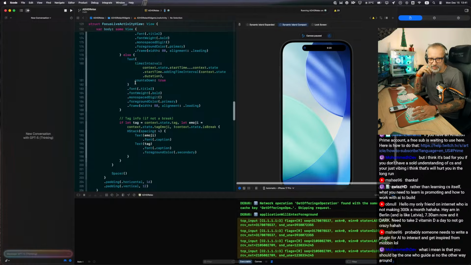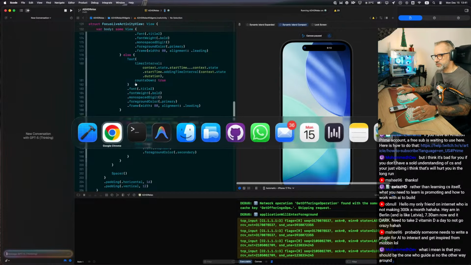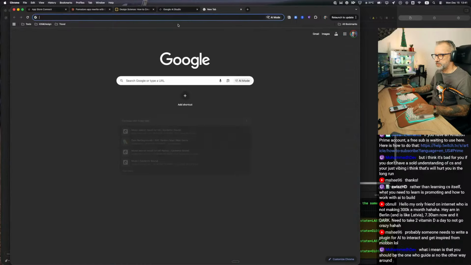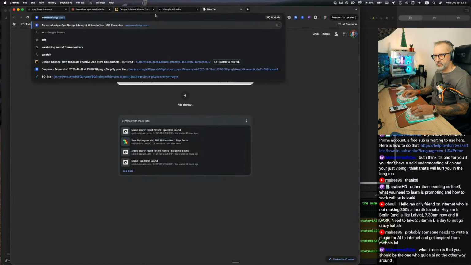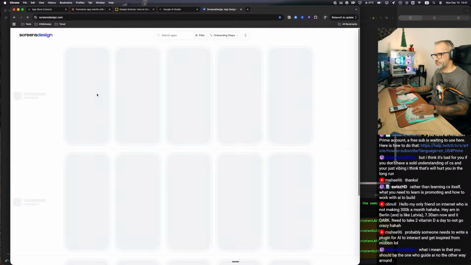Come over here. Probably someone needs to write plugins for AI to interact, gets inspired from Mobin. I'm actually using Screen Designs now more than Mobin. This one is a great tool.